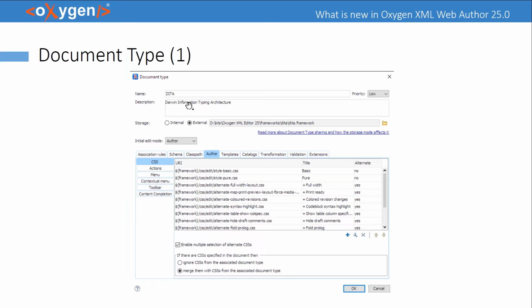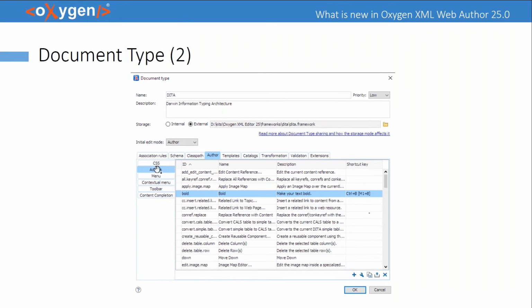Here is the name, the description, and below you can see that the picture was taken with the CSS tab selected, and you can see on the right side that there are a lot of CSS files configured.